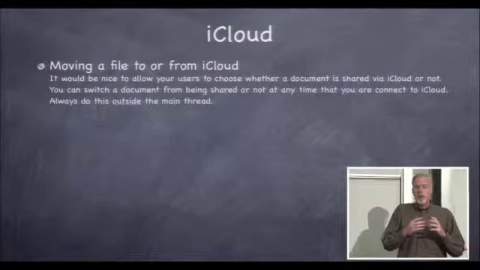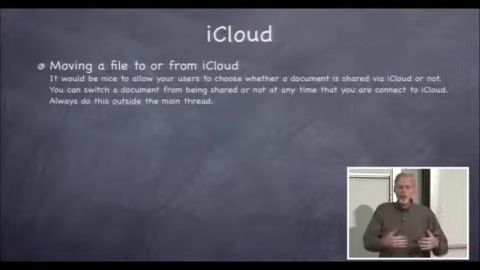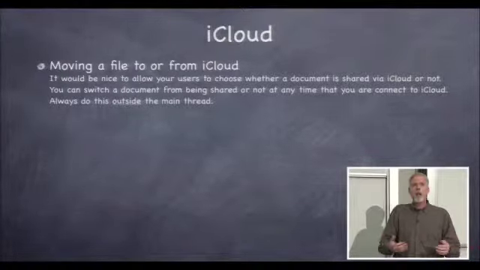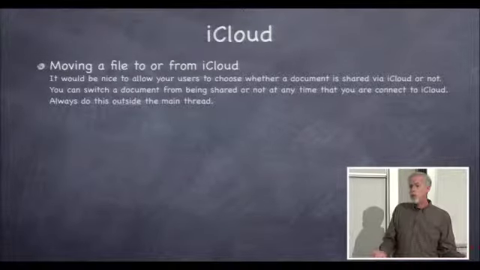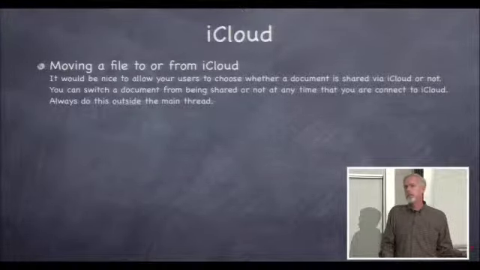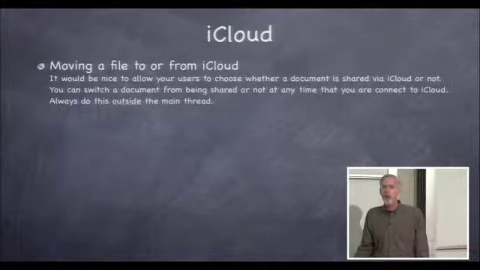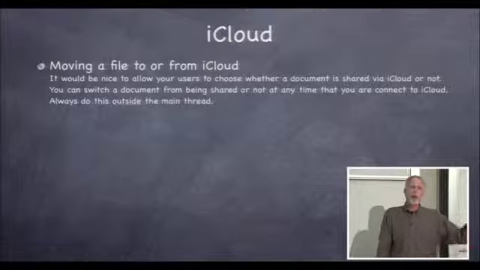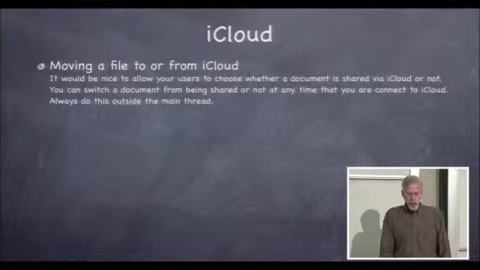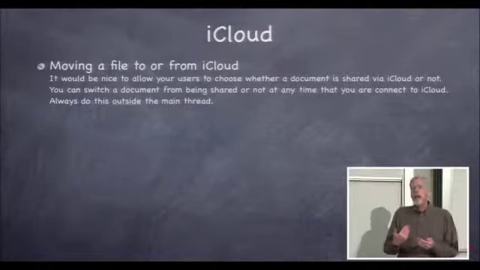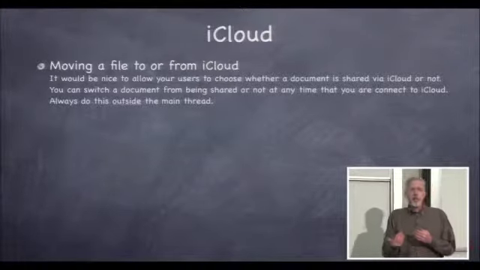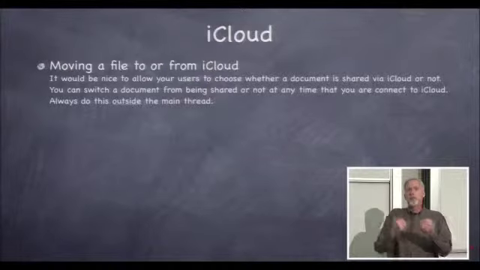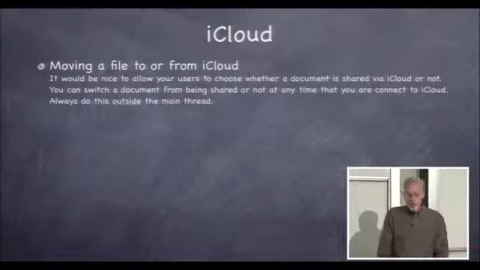All right, so I think it's a pretty good UI for the user, for most documents, if you truly have a document-based app, to allow them to specify whether they want their document on the cloud or not. Okay? They might just want it on this device only. I only ever want this document on my iPad. I never want it on any of my other devices. Okay? So how do you do that? And the answer is there is one method in NSFileManager that lets you move a file from or to the cloud. Okay? Back or forth, you choose which one you want.